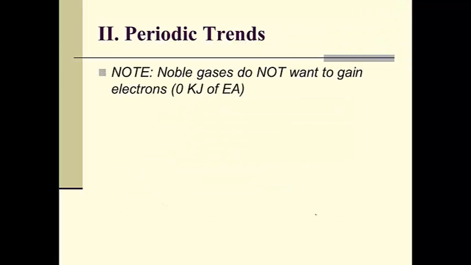Okay? Now, noble gases. Be careful. Even though noble gases are the furthest on the right as you work your way across, these will basically have very low electron affinities. Why? They don't want to gain. So the highest electron affinity is not in column 8, it's going to be in column 7. So this element right here is going to be really high.